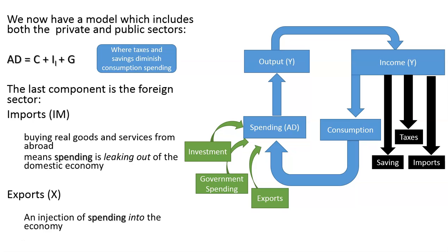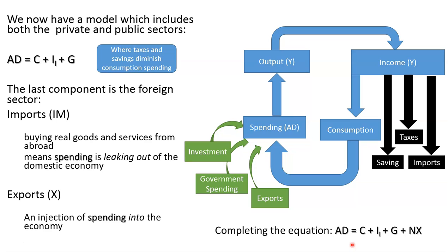And it's easy to get these confused because we're used to thinking of imports and exports in terms of the actual goods and services. But for our purposes here, we're not concerned with those as much as we are the actual money, the spending. So we think of imports as stuff coming into the economy. But for our purposes, it's more important to think of that as the money leaving the economy to buy that stuff that's coming in. Likewise, in reverse for exports, we think of exports as stuff leaving our economy. But for our model, it's better to think of that as spending coming into the economy to pay for that stuff that's being exported.